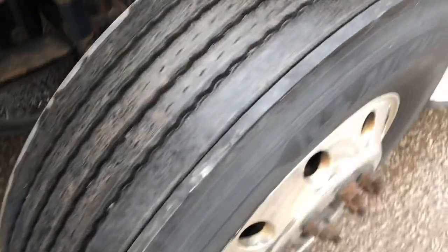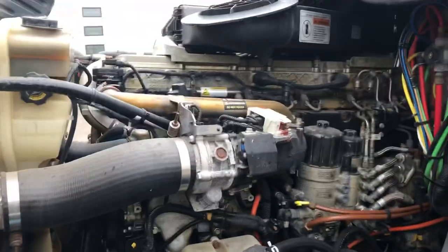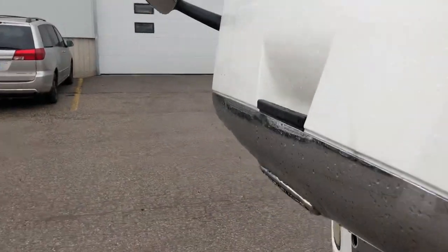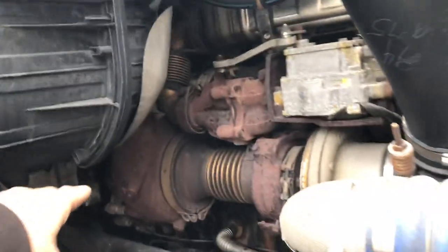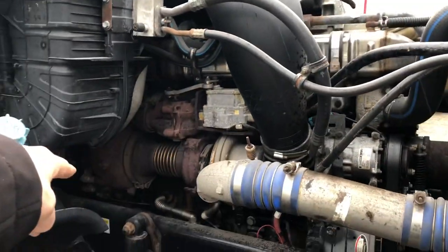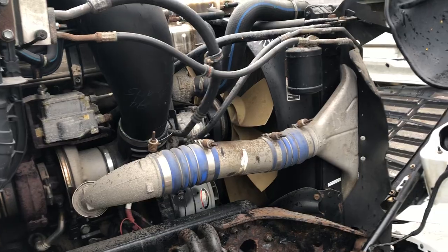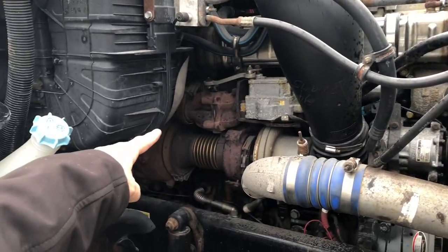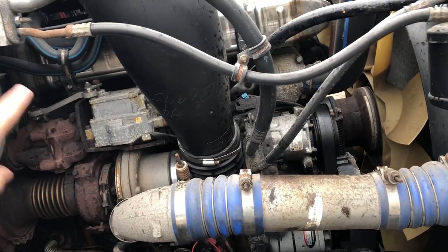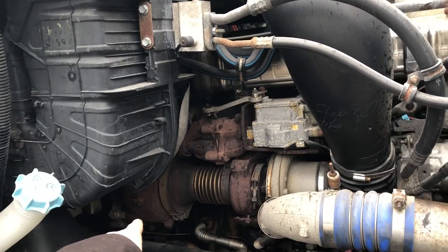We'll pop up the hood. You can see we've got Michelin steer tires — these are 11R225s. There's your DD15 engine. Come around to the other side — Michelin tires. And this has the APT system, which is the axial power turbine. Volvo came up with a similar system they call a turbo compounder. That's connected to the flywheel at the back end of the engine, and when the boost is coming off the turbo the hot exhaust is going to spin an extra turbine inside of that, giving you an extra up to 50 horsepower for absolutely free.